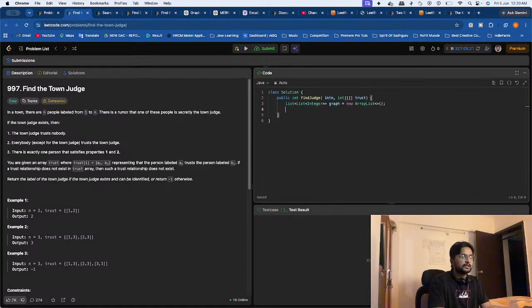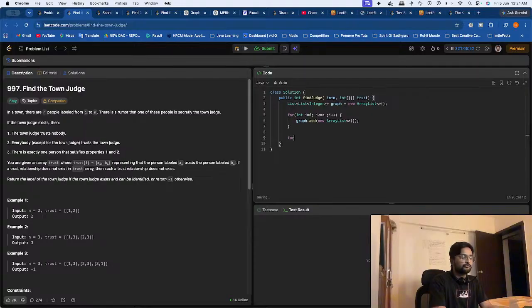Okay, pretty standard. Then create an empty list, int i equal to 0, i less than equal to n, i plus plus, and in this one graph dot add new array list.